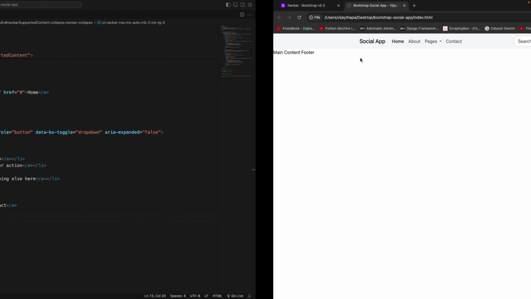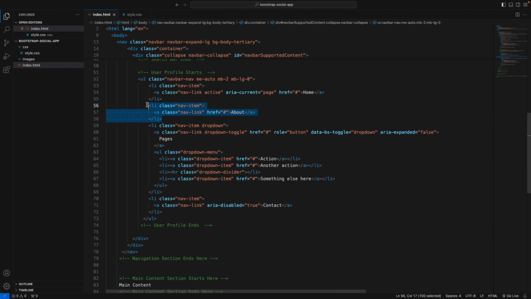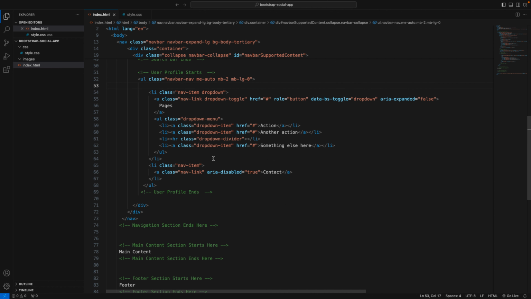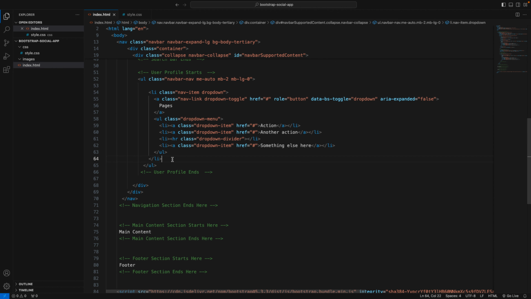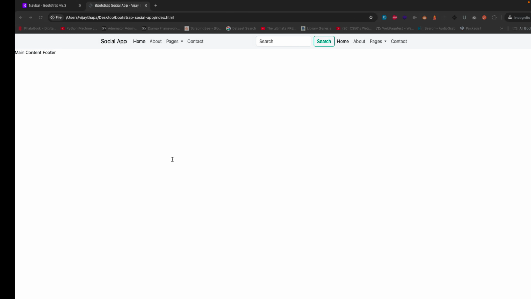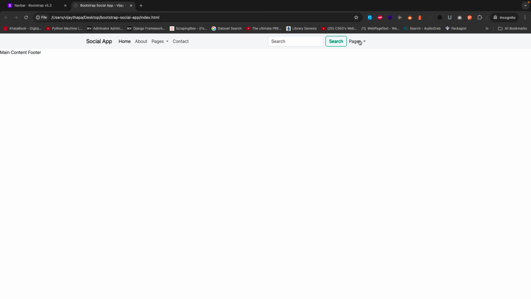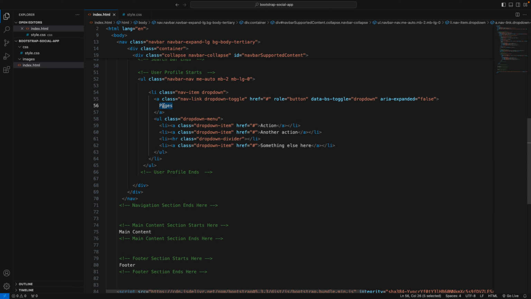Now we'll remove home, about, and contact, and we'll only show the drop down section. Okay, so let's go back to our code. We need to remove home and about, so I'll just delete it, and we also don't need contact, so I'll remove it and then save it, Control and S, Command and S. Let's go back to our browser, and when I refresh it, we only have one drop down. Okay, so let's call it username. Let's rename pages to username, and then let's give different links, different menu items for our user.